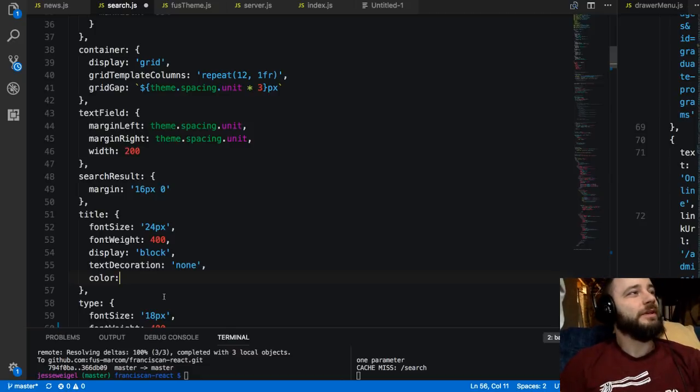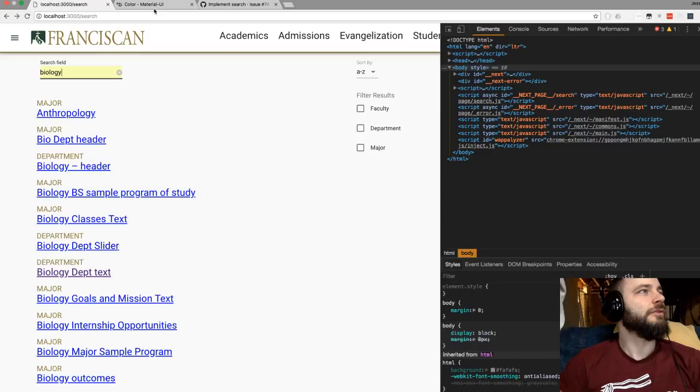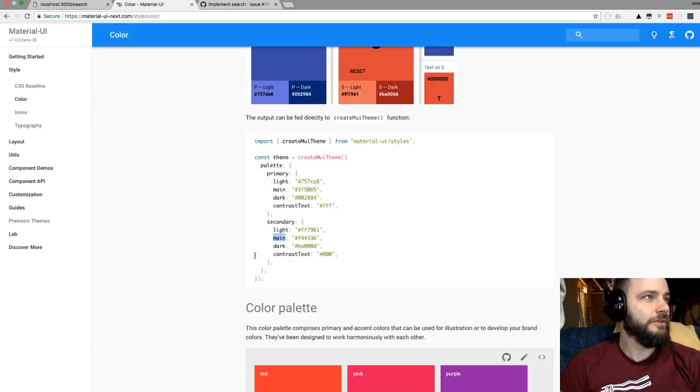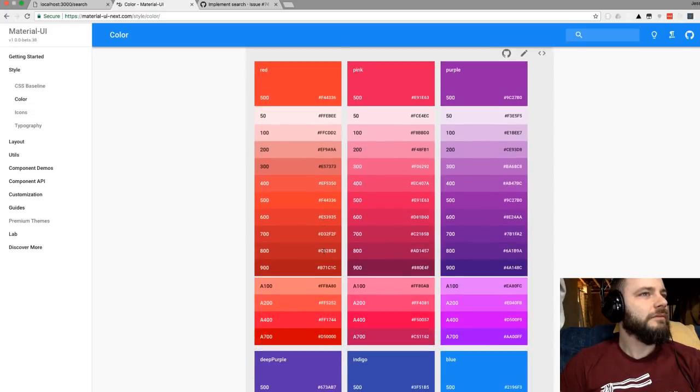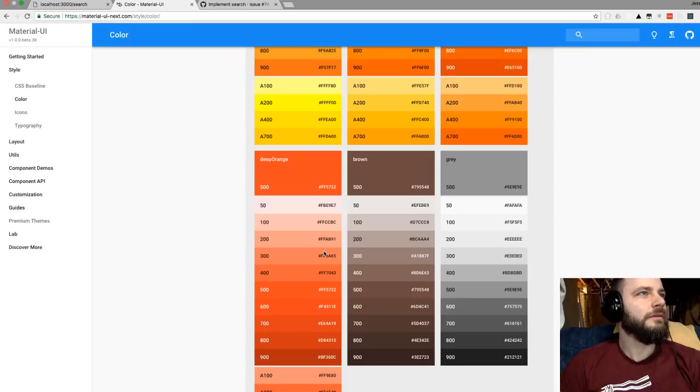There's probably, let's check our color page for Material UI to see if there's something that we should use. Where's our defaults for text? No, I don't want gray.